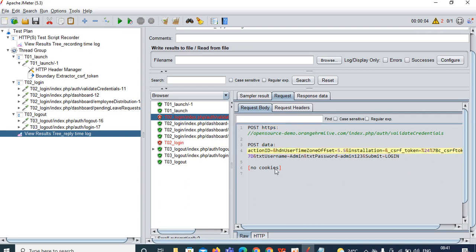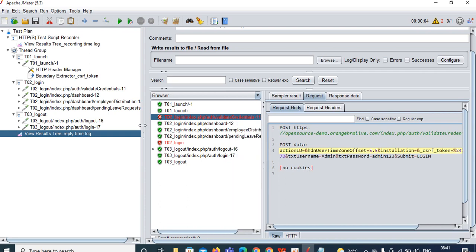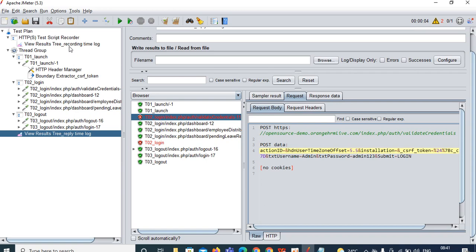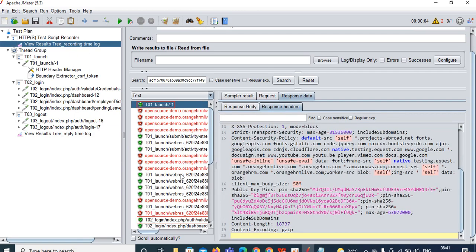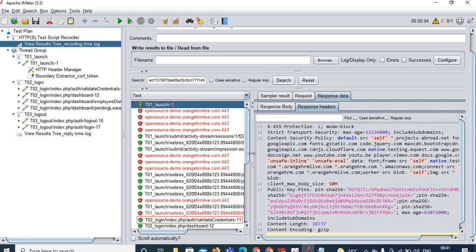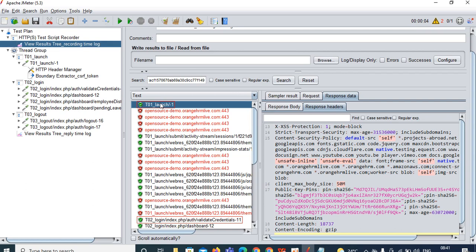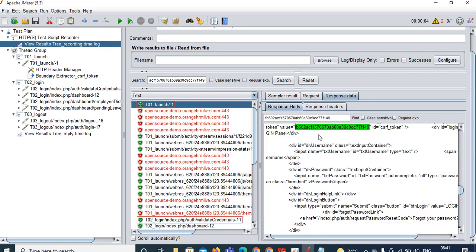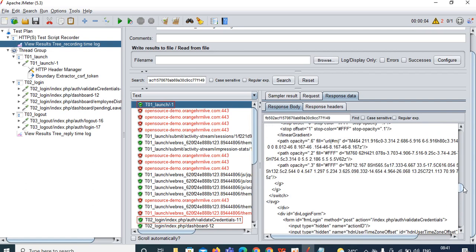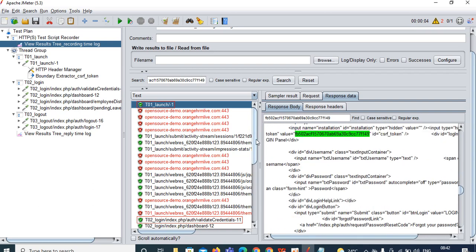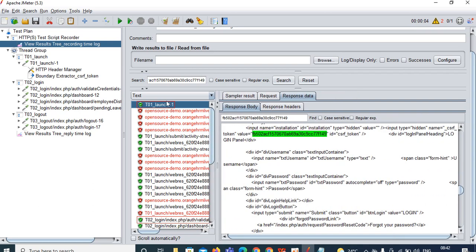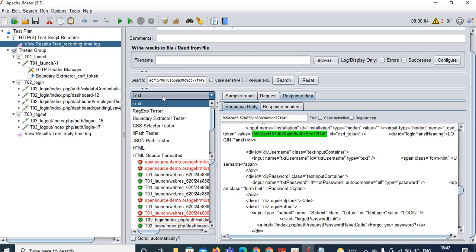I think something is missing over there, so let me check the boundaries. Go to the recording time log, go to this request launch one response body. This is what we need to capture. Instead of the text, go with the boundary extractor tester.